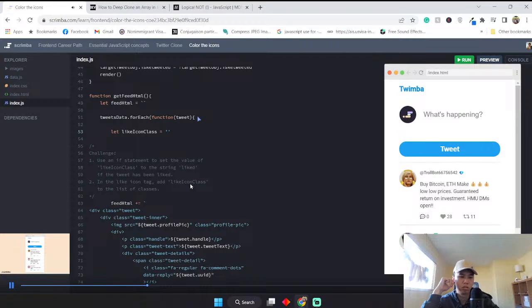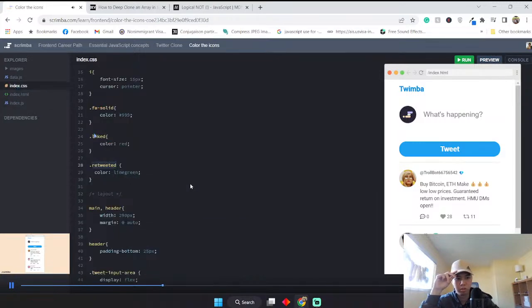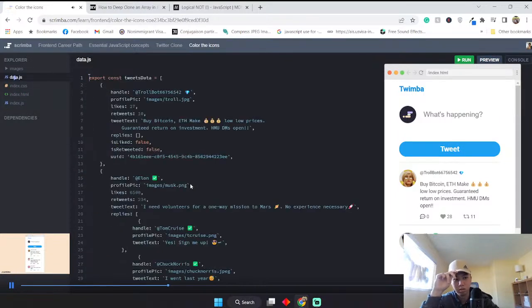Okay, time for you to do some work. I want you to use an if statement to set the value of likeIconClass to the string liked if the tweet has been liked. Now you'll remember this is the CSS class that we've got right here, this one that will turn the icon red. And if we go over to the data, each object has got a property called isLiked. And so what we need to do is make the icon turn red when this Boolean is set to true.